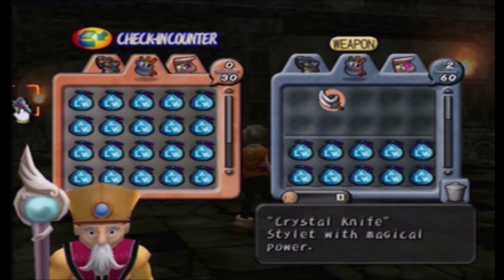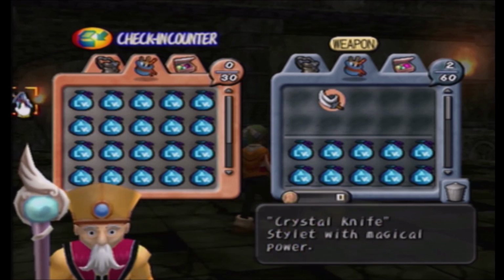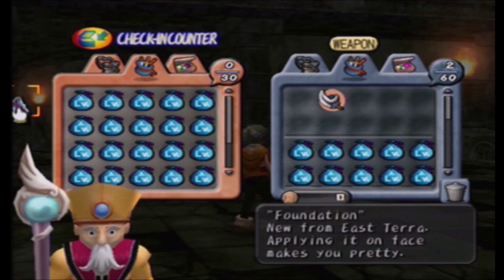Alright, so I saw the sapphire and I stopped scrolling as soon as I noticed it. So now you want to scroll slowly until you find the foundation. This is the very final part of the run.